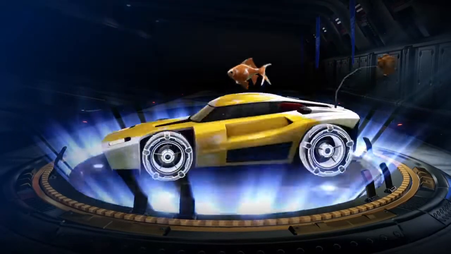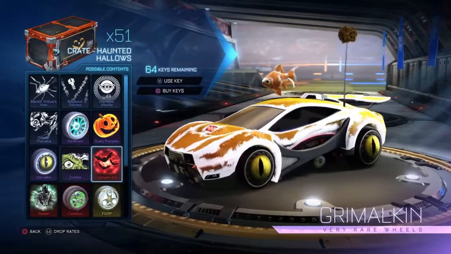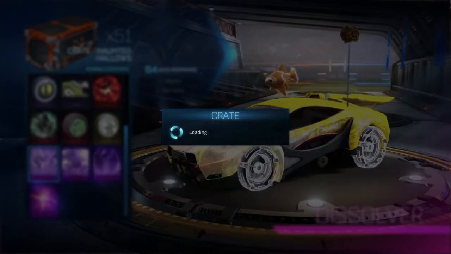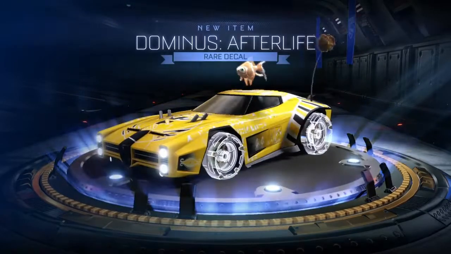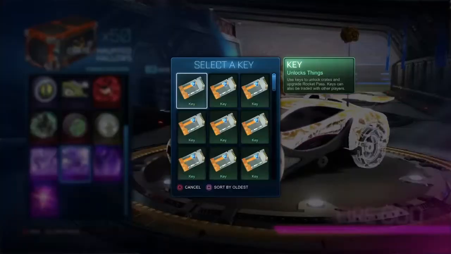I get so much like event crates and stuff, and I don't get anything good. Yeah, well, PCC is where it's gonna shine. That's what I'm saying. I think PCC is the best one to open, with all those Dracos and zombies and everything. Okay, painted afterlife. Okay, last Haunted Hollows crate.